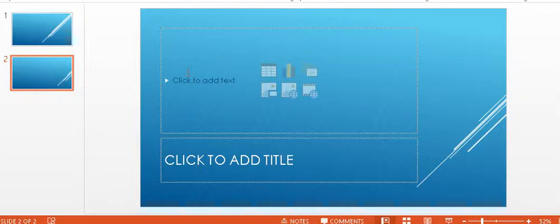But in older versions of Office, like Office 2000 and 2003, I guess, there was the auto content wizard. Okay, it was a guided tour. It will ask you for the next step: do you want this theme, do you want this font, and so on. And it will walk you through to create a presentation where you have a background picture and particular fonts and all those things. Okay. But in Office 2007 onwards, we actually have the templates.